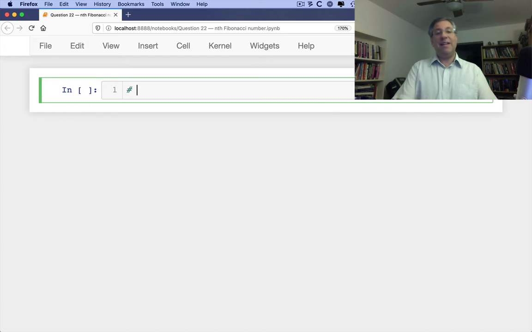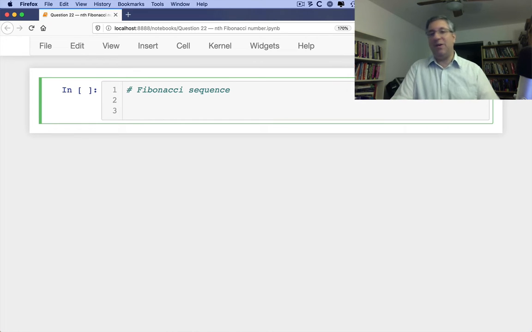So the idea is, well, let's start off with what's a Fibonacci sequence, right? It's a really cool mathematical sequence. Apparently it appears in nature in all sorts of places, but quite frankly, I mostly see it when software engineers want to torture other software engineers. And the idea is that you start off with 0 and 1, and then the successive number is the sum of the previous two numbers.